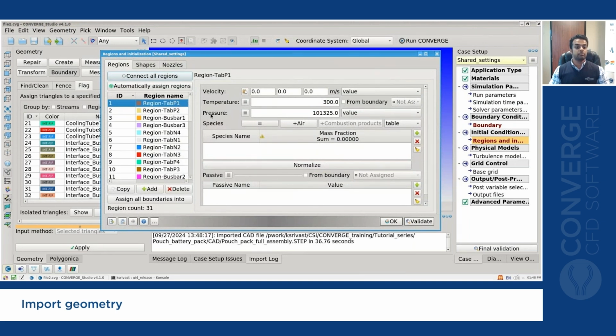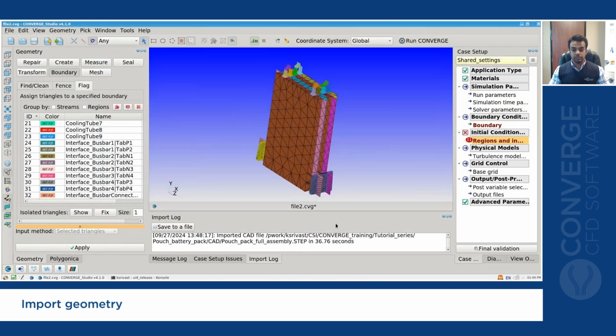So with this approach, with a well-established or well-cleaned CAD geometry, you can easily move forward to setting up your case. In this tutorial, however, we are going to start off with an unflagged geometry, flag each of those boundary surfaces, and ensure that our geometry is clean and well constructed before setting up a case.